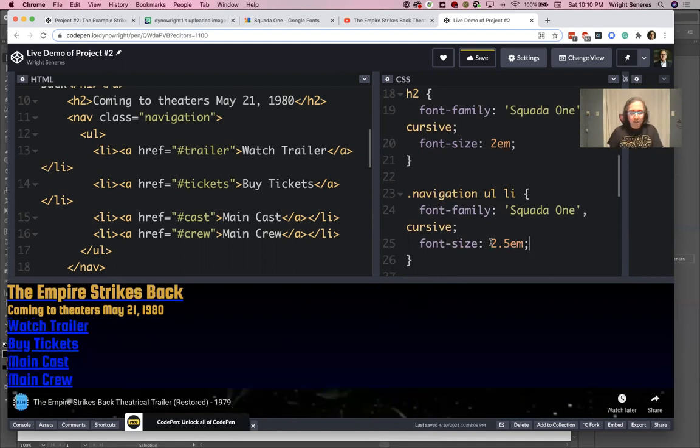And the reason I didn't make them just 2 is that I didn't want them to be separate from this H2 here. So that's why I did that. And right now, none of these are in the center. We'll have to change that. We can come back to this to make this all centered.